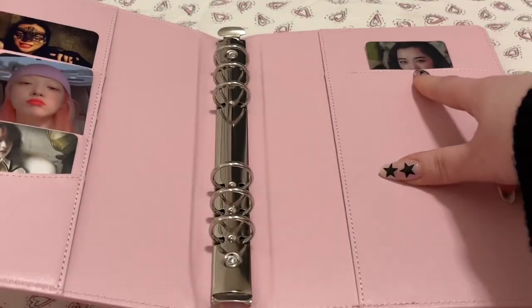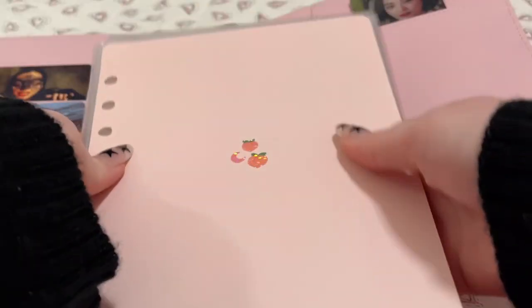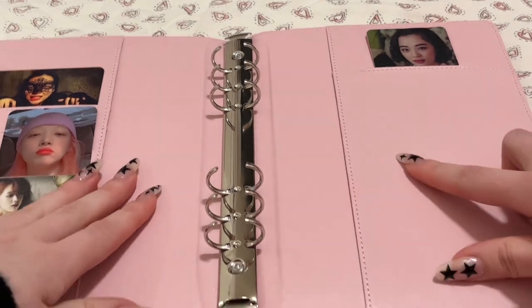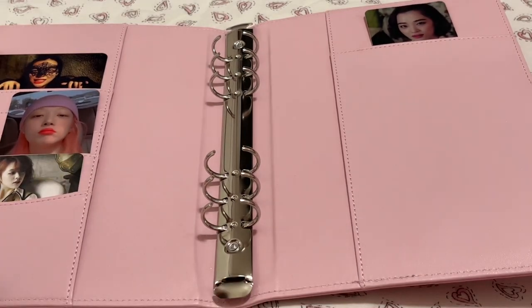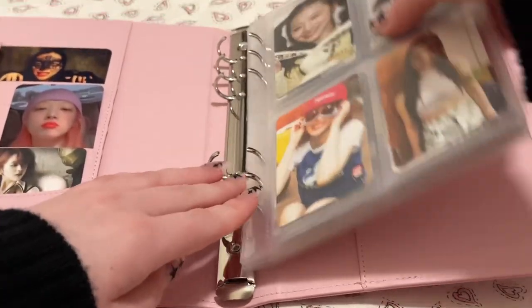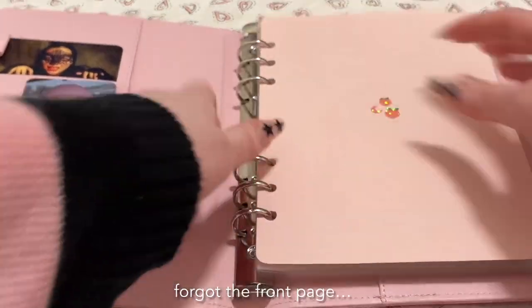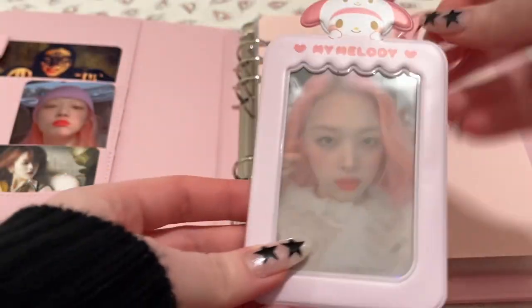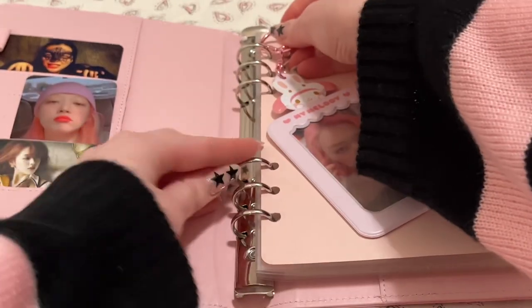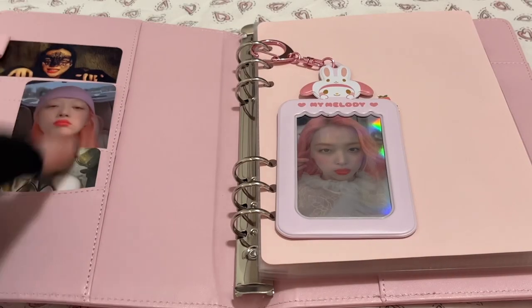I also put little freebie cards I have in here. These are all the pages — I just took them out of the other binder so I could stick it back in here. I wanted to put it in here since I know these rings were smaller, so I thought it would fit better for her collection, because I don't really have much else to collect for Sully. I also have this little photo card holder with one of the fan-made cards I got, and I put it in here. I'm definitely going to redo this and decorate the inside.